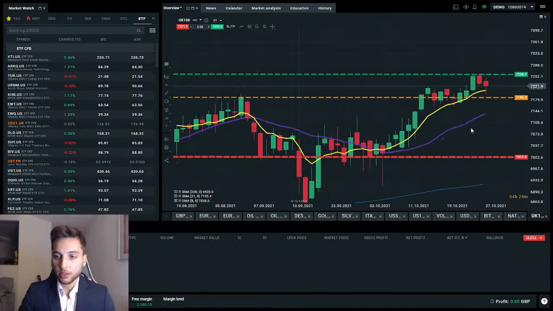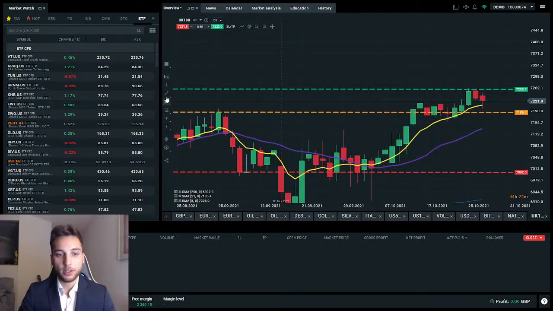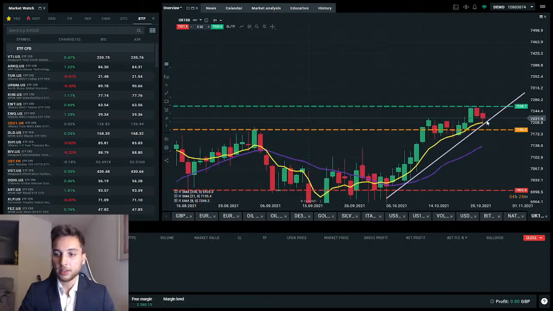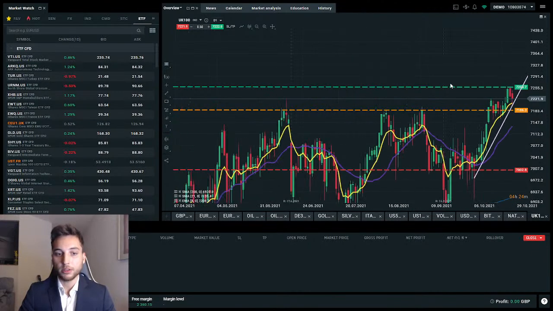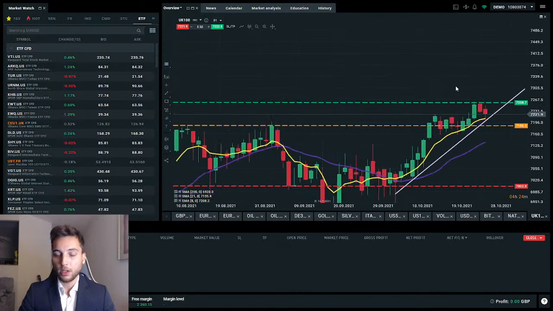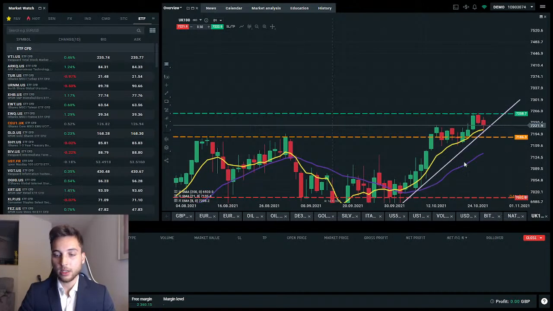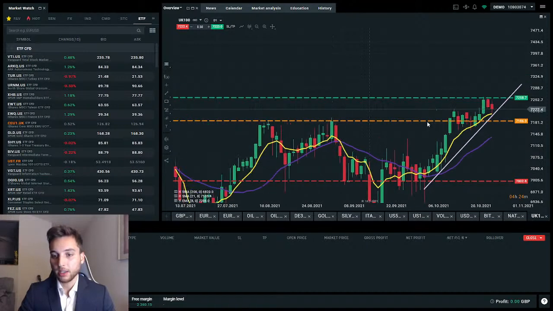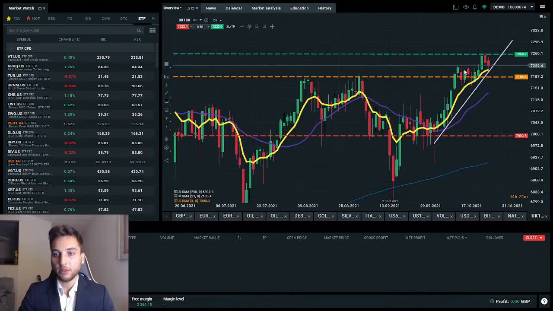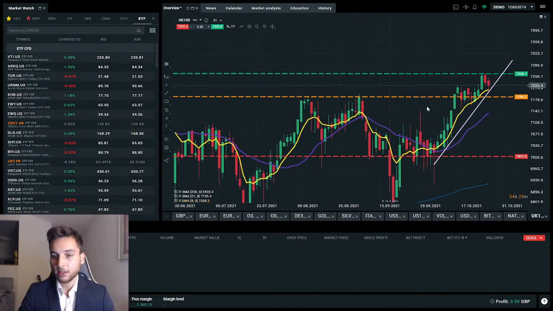Now, if we draw a trend line on the daily chart for the FTSE 100, touching at least 3 points, so maybe 1, 2, 3, you can see that now we're about to test the trend line. We are actually testing it right now. It is going to be important to see what happens moving forward with the index. Does it keep its trend line? Does it stay above this potential support, or does it pull back into this range? And then we would have to test this area as a resistance again to see what would happen.